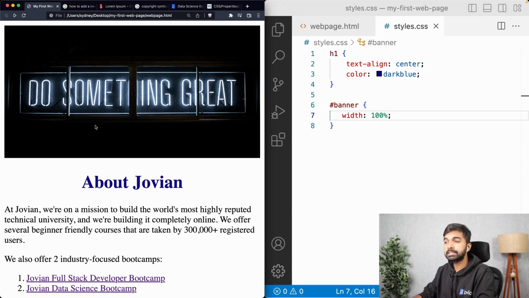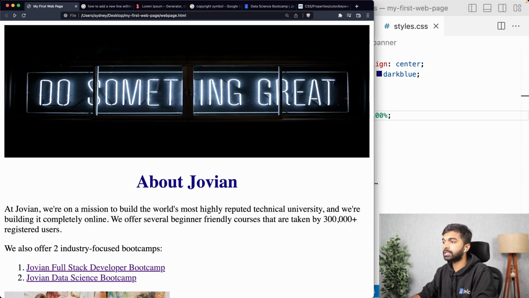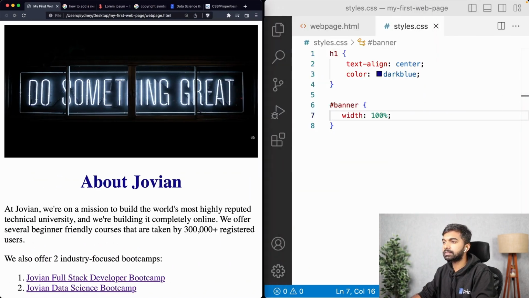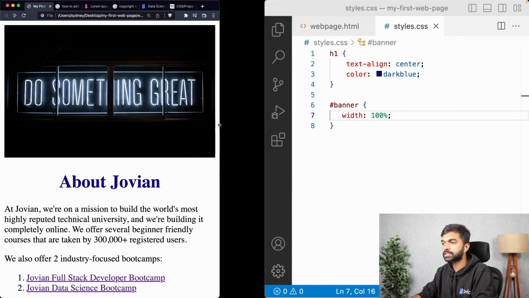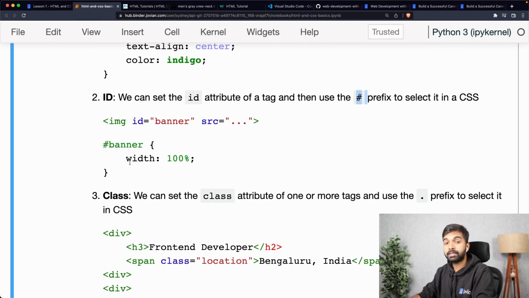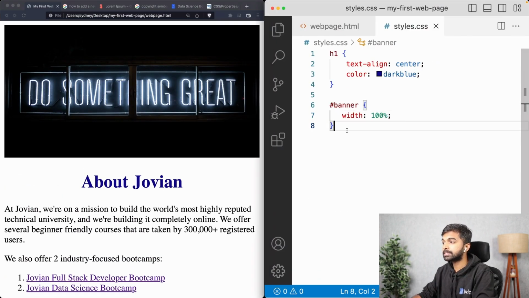And now you can see that this image has a width of 100%. Width 100% simply means occupy the entire space available horizontally. Even if we resize the page, you can see that this image automatically resizes. Of course, there is an issue here that this image is getting stretched. We'll fix the stretch in just a bit. But at the very least, we are able to apply the width of 100% to just this specific image and not to this image.